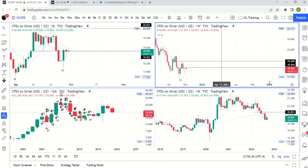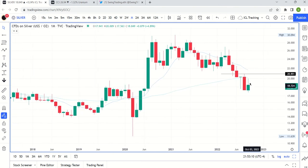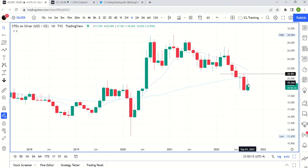And on that monthly chart, remember this month was a green candle at one point that was looking like it was going to be a bullish outside month, and then it looked like it was a green candle that was going to turn red. I was saying that. Now we have just one trading day left in the month, and what do we have? A green candle that is now more, I'm not going to say it's very unlikely, it's become more unlikely that it is going to go red, right? So another way to say that is it's remaining green, which means what we're setting up here is an inside month for October because of this upper wick.